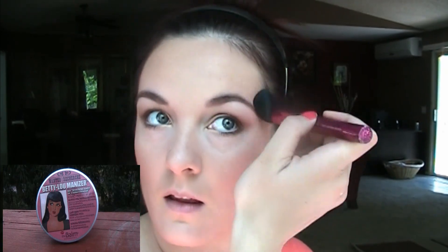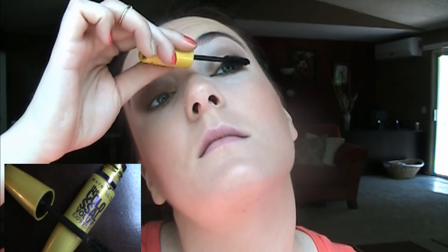I almost forgot — the whole reason I wanted to do this look! I'm using my little Sephora brush and Becca Luminizer in Betty, which is this beautiful bronze highlighter. It could easily go very bad on my fair skin, but I use just a tiny tiny bit. As you can see in the corner it is a dark highlighter, but just a little bit and it's beautiful the way the sun catches it and shows that gold highlight on the cheeks.